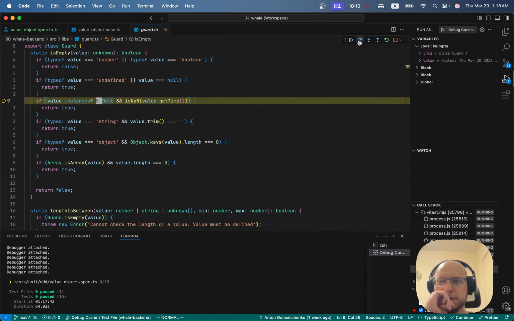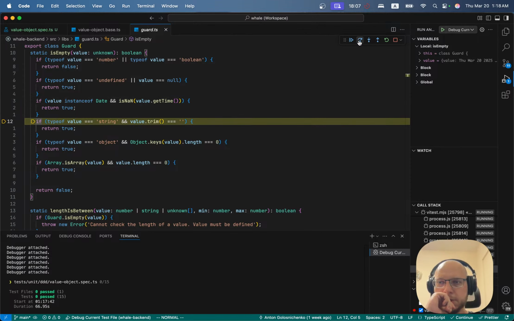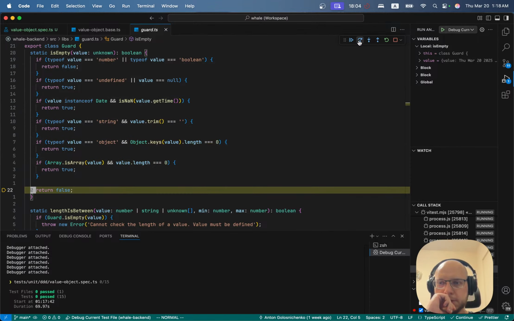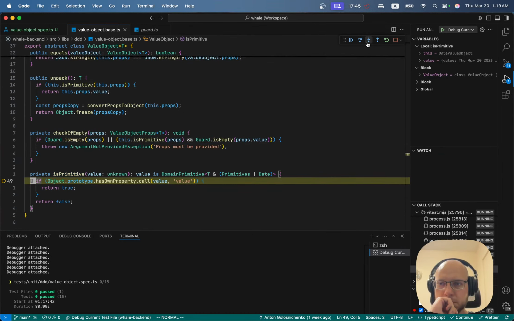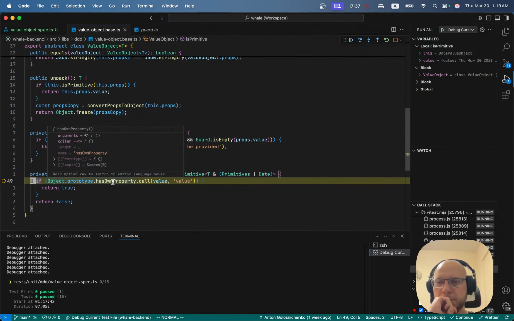This check is passed, passed, passed, passed. We're returning false here. This one is false. And we need to check if it is primitive or not. If Object.prototype.hasOwnProperty value.